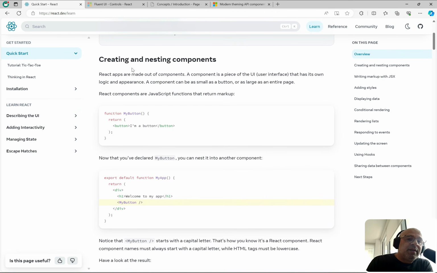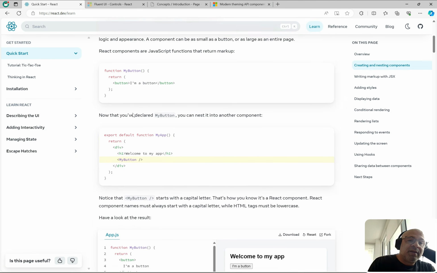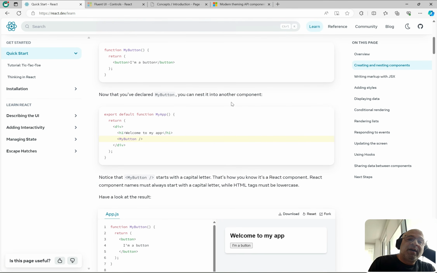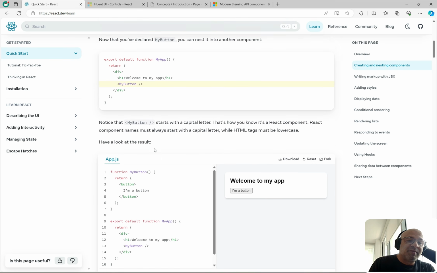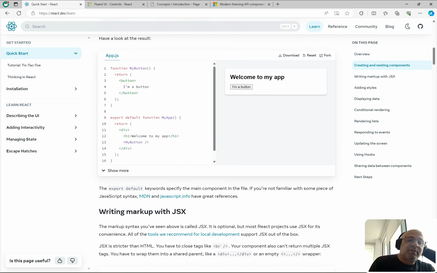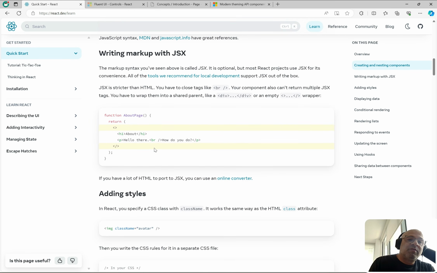And if we scroll down here, this talks about creating and nesting components. You actually see here, this is a button right here. You've declared this button, and then you're nesting it into another component here, which is my app. So you get to use it in other components, right? And if we scroll down here, this talks about the markup of JSX.